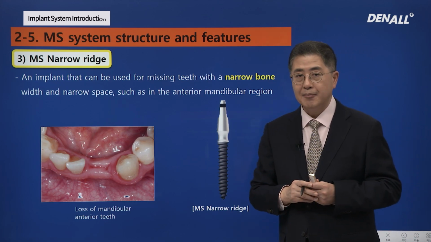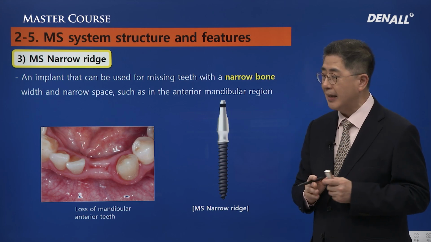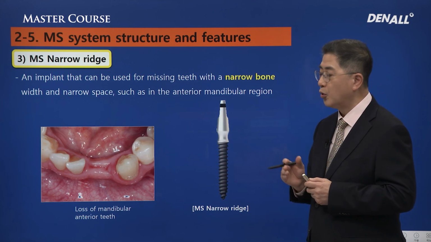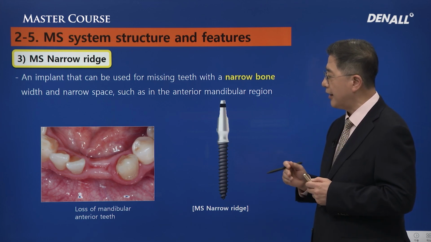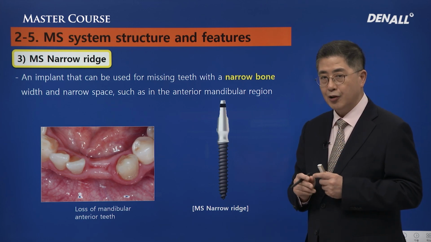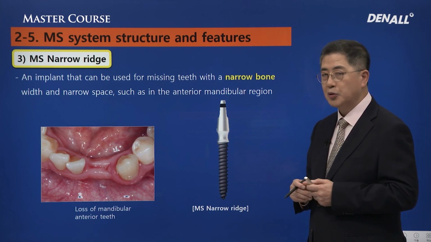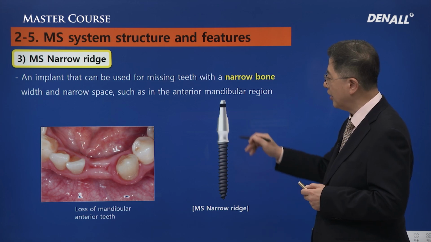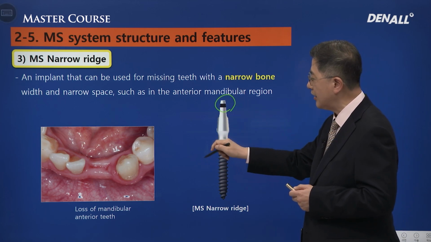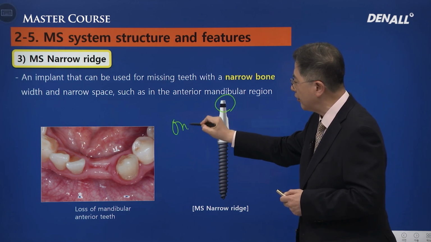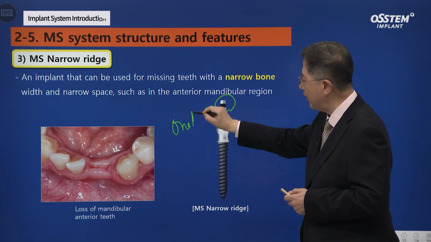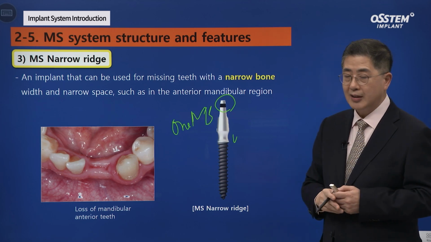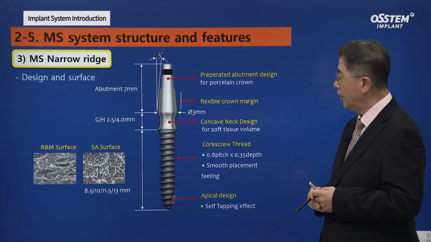In the lower anterior, I use the MS implant quite frequently. If you look at the results, it shows a quite high success rate. This implant requires drilling of just once or twice. If you make a mistake, you'll not be able to get primary stability, and this can lead to failure. In order to place the MS properly, you need to use one MS kit. By doing this, you'll be able to place it in a more precise position easily.